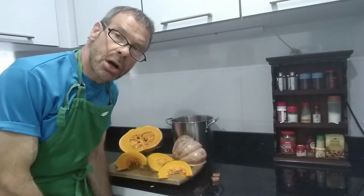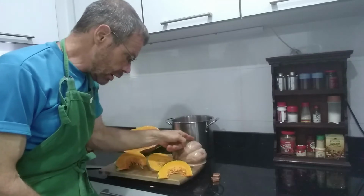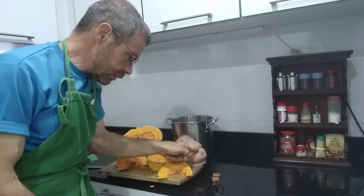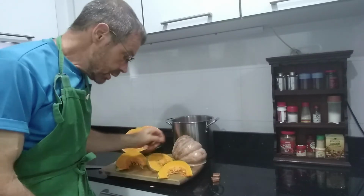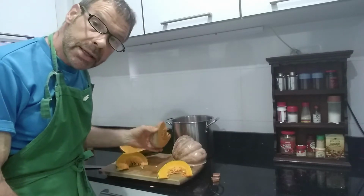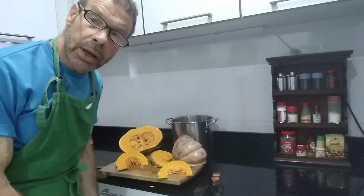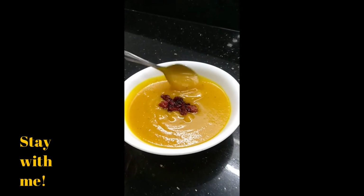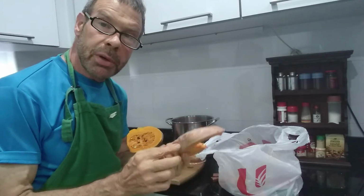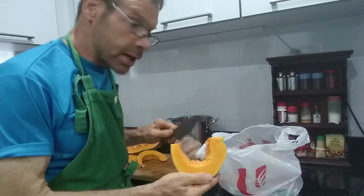A quick update on the cutting of the pumpkin. So here we have the pumpkin already pre-cut, and I usually follow these grooves on the pumpkin to make a wedge slice. Okay, when you have a wedge slice like this, then it's quite easy to clean it out and to cut away the skin. To cut up the piece once we make the wedge, we've got the stuff on the inside that we don't want.